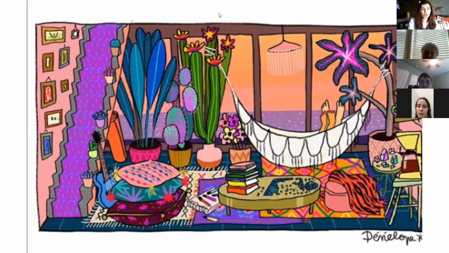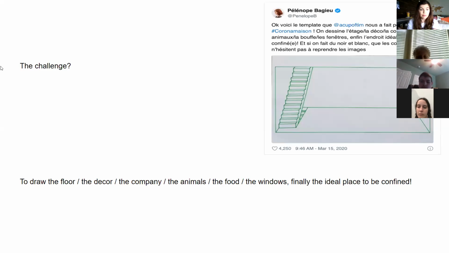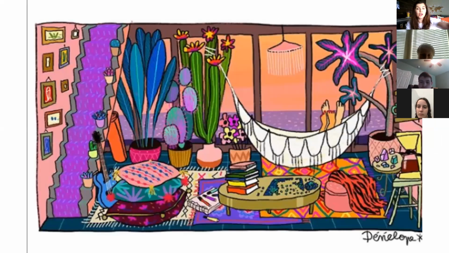I want to show you, this is hers that she created. And the template, again, look at it. It's so super simple. She added windows and pictures on the side of the wall and cacti and a hammock and a puzzle. It's like one of those picture find books where you can just continue finding things in it. If you look at each thing individually, especially these plants or this lamp or these cups, they're not super difficult doodles to draw.